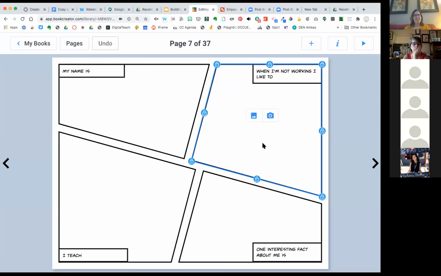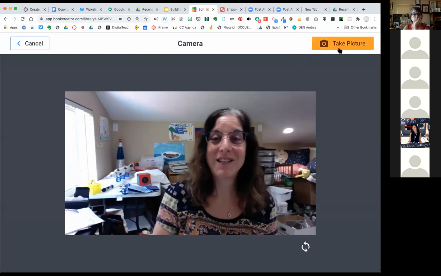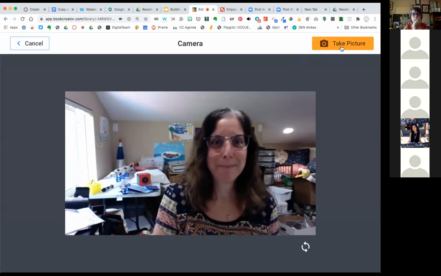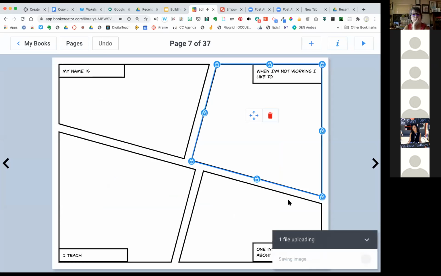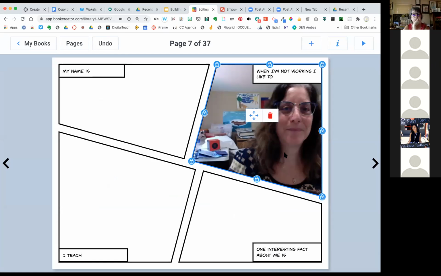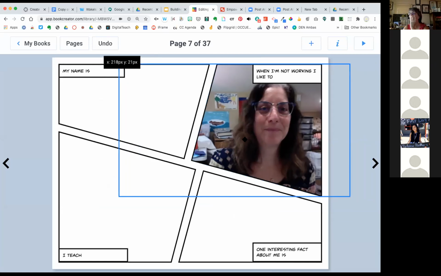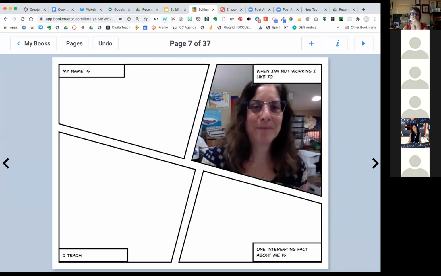Since this is a template, click inside, you can just click on the button and you can take a picture of yourself. See if I can do better this time. All right, good enough. Not great, but good enough. And you have to be careful, you can move it using these arrows. So maybe I want to, oh, and it got my messy room behind me, so maybe I don't want that, but you got the idea.